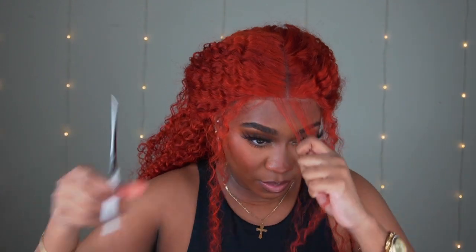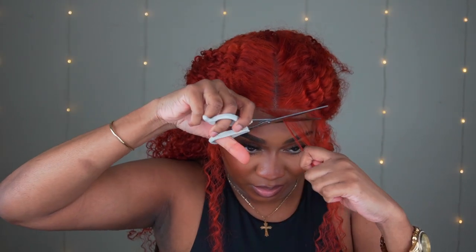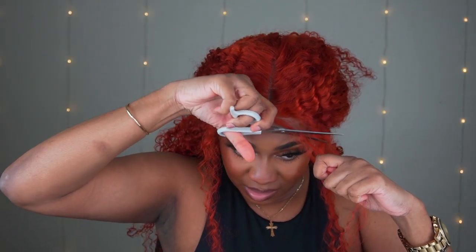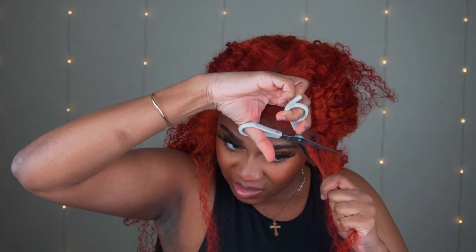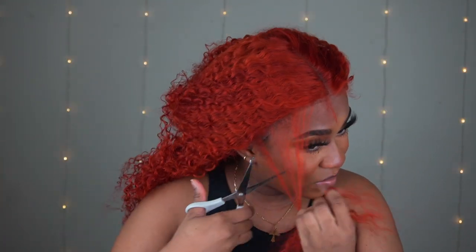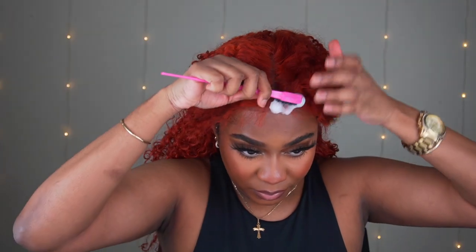Now that I got all of those pieces out, I'm gonna go ahead and trim it down so I can start doing the edges. Take your time with this and don't cut it too straight across because this is gonna look fake. And keep in mind, this is a colored wig, so it's very easy for it to look wiggish. Okay, so make sure you're doing this really, really good. Even if you have to go in and pluck a little bit of hair out from the front area, don't pluck too much hair out because you don't want the lace to look mad, all right? I'm going in with the AFOG styling foam. And I'm going to start sculpting the hair at the front.